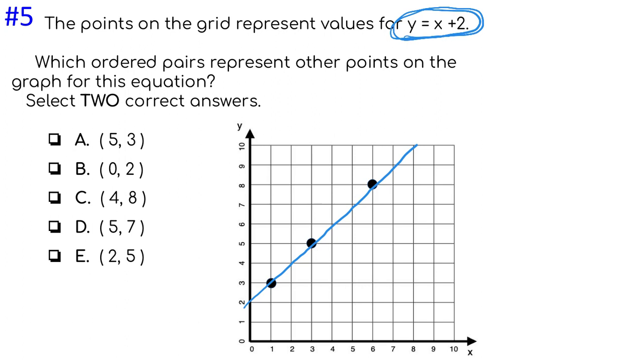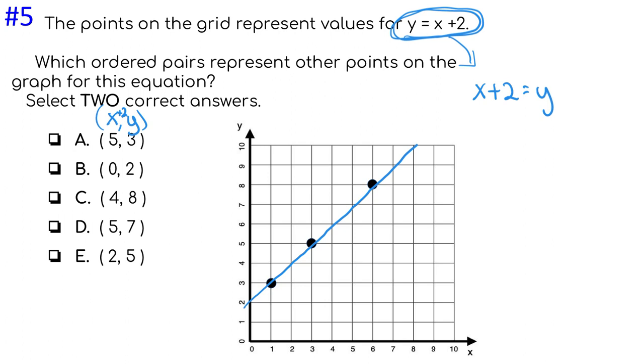So remember, we can turn this equation around and say if y equals x plus 2, then x plus 2 equals y. And then, of course, remember that our ordered pairs, like the ones in the answer choices, are x, y. So we want to take the x number, the first number, add 2, and get the y number.